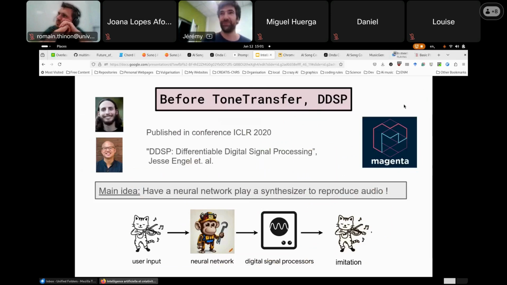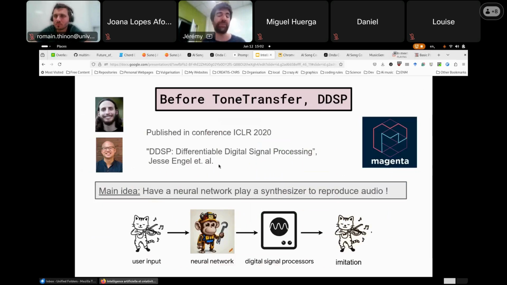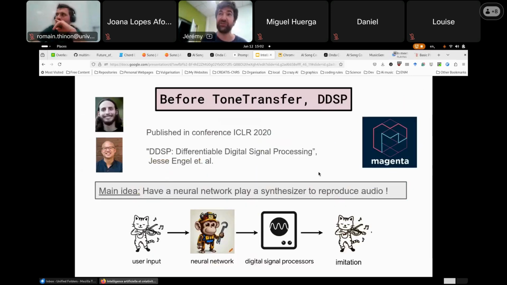Sorry for people online because there are like 30 people. The question was what is trainable, and I answered that what is trainable is only the input control network, the one that controls the synthesizer. And so the very interesting question that followed is, it means that if you implement it in PyTorch, you need to have everything differentiable so that at the output you can compute gradients with respect to this red block here. And I say yes, and that was the main contribution of these guys in this publication. So it was the principle of doing these things and also releasing PyTorch synthesizers. Hope it answers your question.